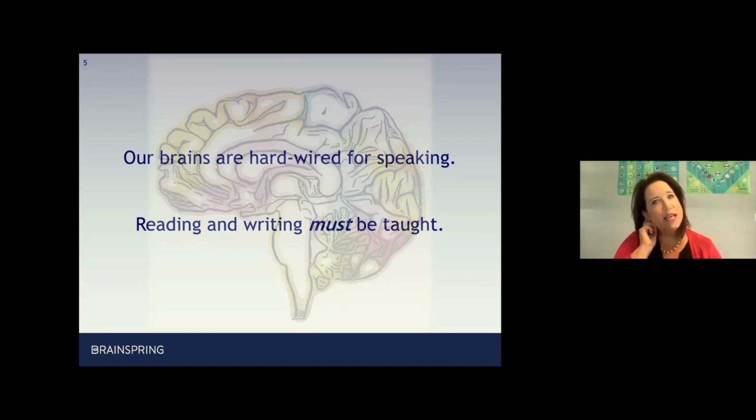But although human speech developed around 100,000 years ago, humans didn't invent writing until about 5 or 10,000 years ago. Learning to read and write must be taught and does not come naturally. So it is not hardwired into our brain already. In her book, Speech to Print: Language Essentials for Teachers, Louisa Moats explains this, that our brains are not yet fully evolved for processing written language, meaning just because you can speak does not mean you can read and write. There needs to be some kind of instruction taking place.